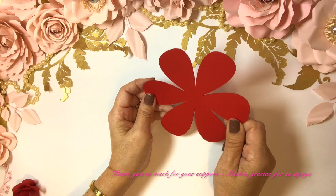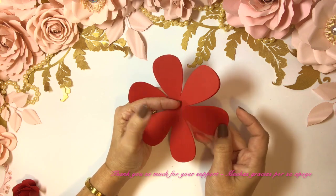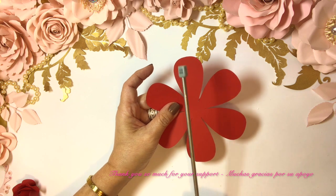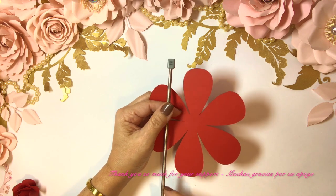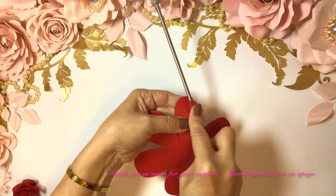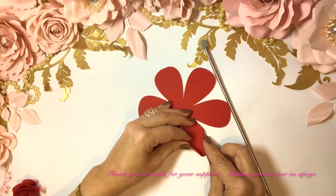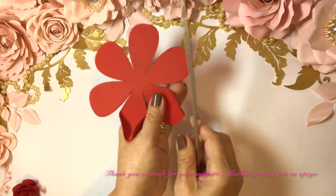With the large petals — there's two — I'm going to start shaping them as they are on top of each other. I'm going to use needle 5.0, or maybe 5.5, depending how I feel. Just at an angle, down on the top and twist — just like so, and also with the fingers.